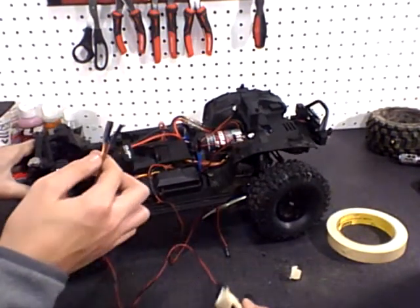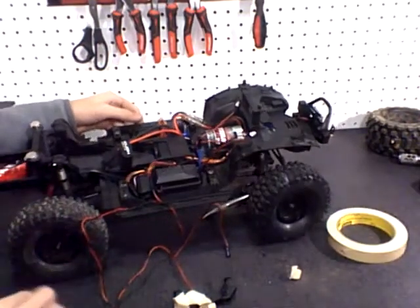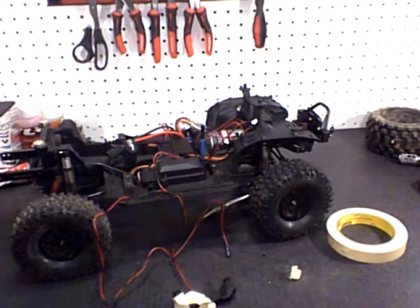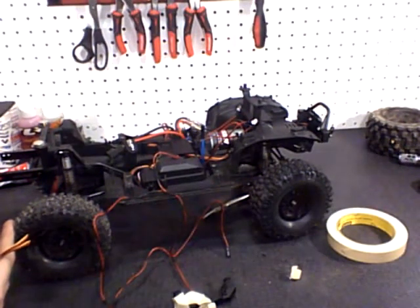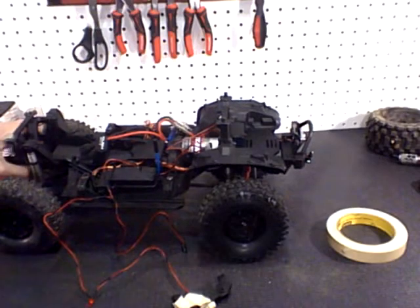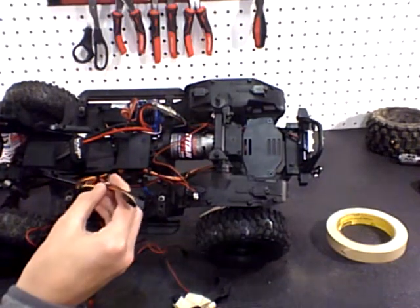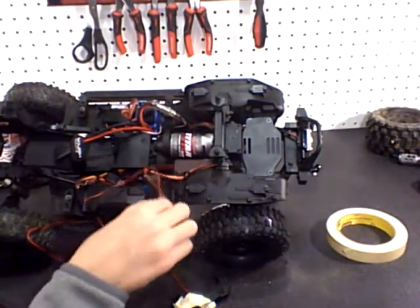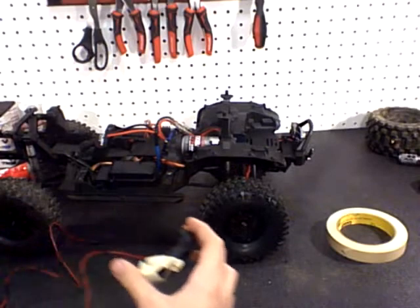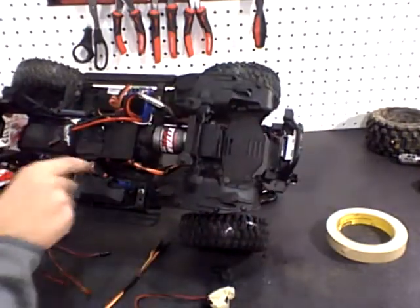This is why you get a receiver with more than a few channels. Yeah, so you don't have to have Y harnesses. I'm going to have 2 Y harnesses. I have a switch. No, make it 3 Y harnesses. It's just insane, guys. So how am I going to do this? Maybe I can. I hate doing wire management, guys. But then in the end, it looks awesome.